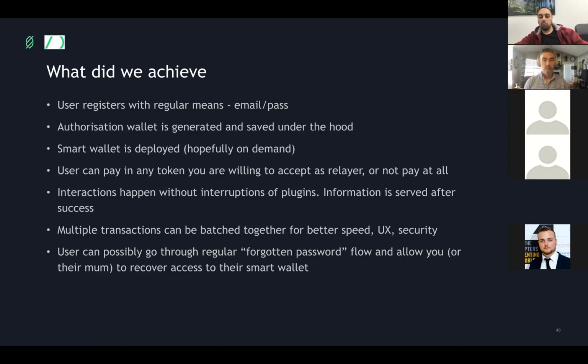And the Guardian is going to reset your wallet and set your new auth key that is going to be governing your smart wallet. So pretty much this is everything that we achieved. This is currently what I and many others consider state-of-the-art user experience for blockchain systems. And we hope that we are going to see some, or hopefully most of you, use something similar in your projects.